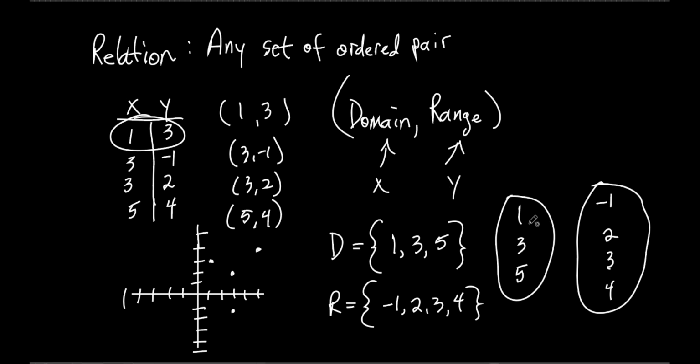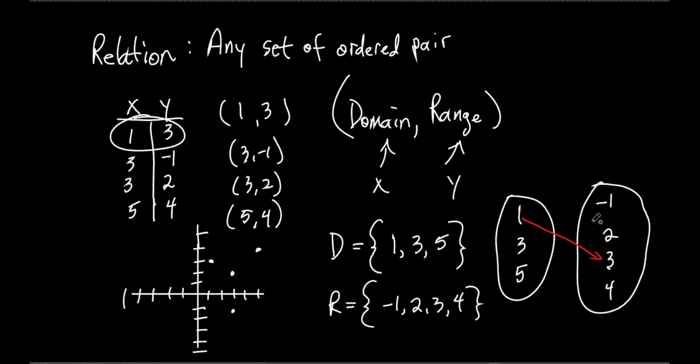Do you remember I said the 1 goes with the 3, and this 3 goes with the -1, and this 3 goes with the 2, and that 5 goes with the 4? So what they do is this. They say the 1 goes with what? Does this 1 go with the negative 1? No, it goes with the 3. So I just draw a line or an arrow from 1 to 3, just to show that that 1 goes with the 3. You okay with that? They'll show it like this sometimes.